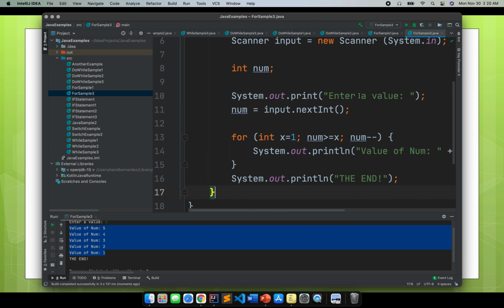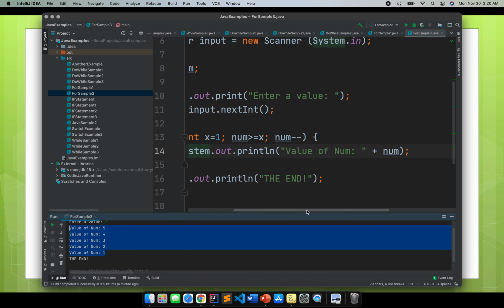So right now, I know that you know this one already. The num here will serve as the input of the user. So I initialize x, or the counter, as 1. After I initialize the counter, I use the num here for the condition. If num, or the inputted number of the user, is greater than or equal to the counter, which is 1, and it's true, it will display this line of code, which is line 14.